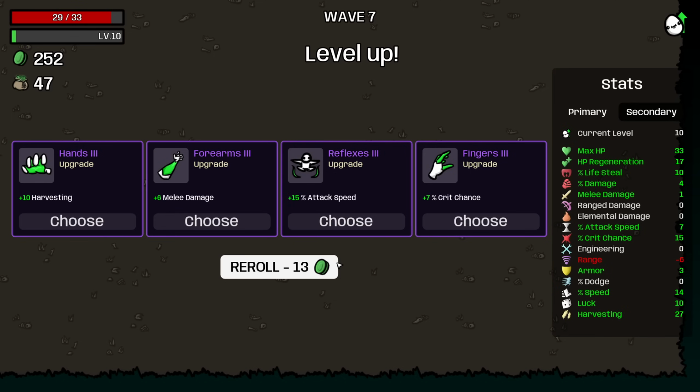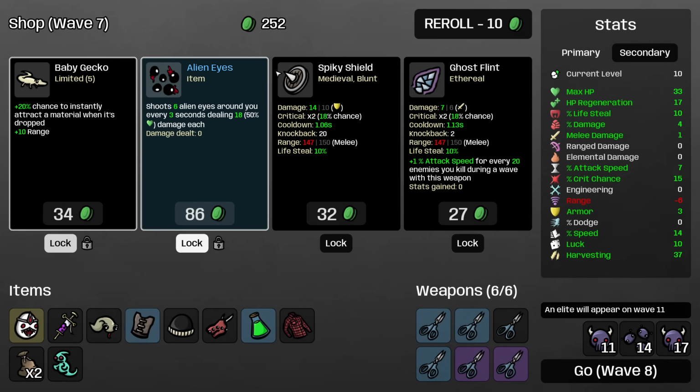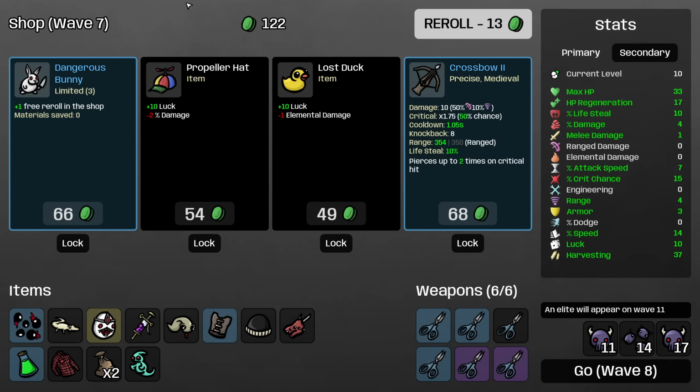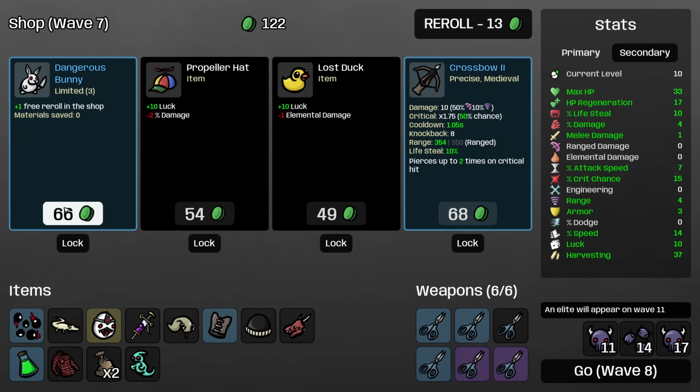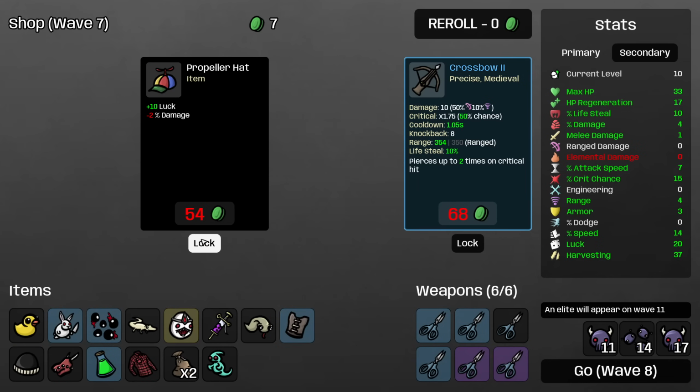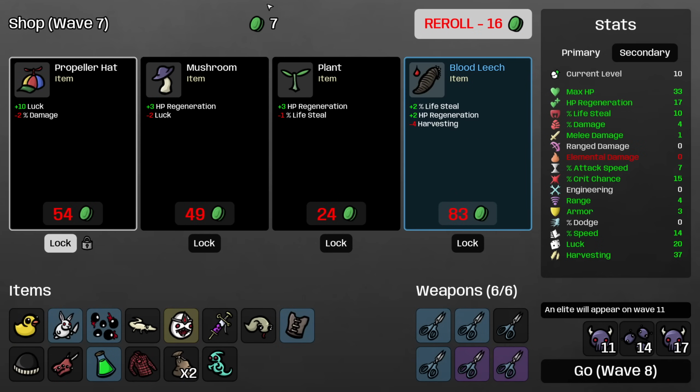Didn't find it there, but I'll probably just take 10 harvesting. That can help with our somewhat lackluster economy. Buy these 2 and roll. I'm going to buy the Dangerous Bunny, definitely, and I do want both of these, Lost Duck and Propeller Hat, so I guess I'll buy the duck first and the hat second and reroll.